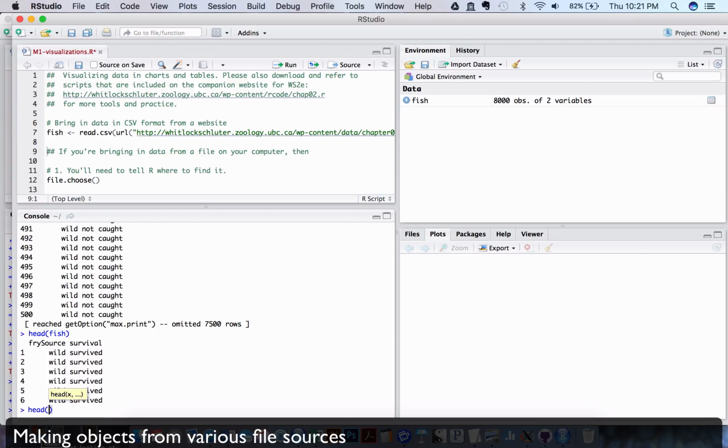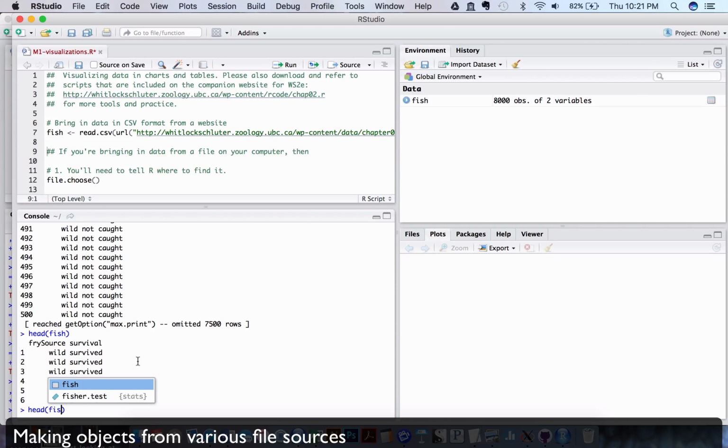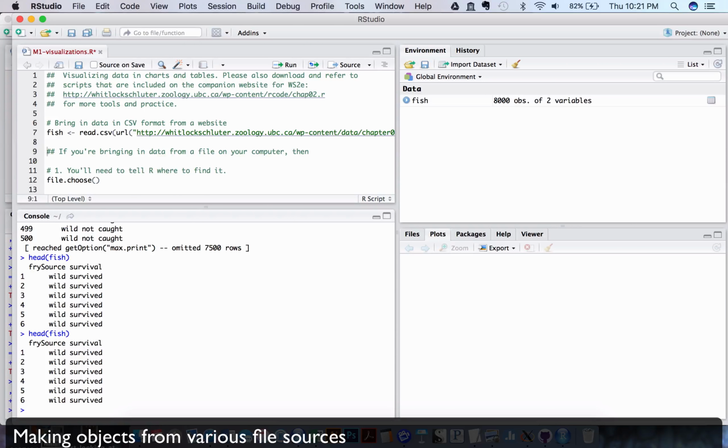And similarly, that's the command, and then you direct it towards something. So I start typing fish, which is what's in there. And now it's suggesting, one of the things it suggests is this object that I've already made called fish. You notice there's a test called a Fisher test that we'll do another time, but you can ignore that for right now. So let R help you out if you're trying to do that. I just sent that same command again to give you a sense of how it would work. So even though you're seeing the fully cooked versions up in the script window, when typing them in yourself, the interface will actually give you some hints along the way. So that's one way to do it.